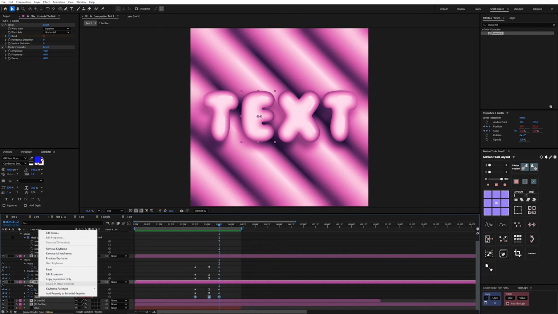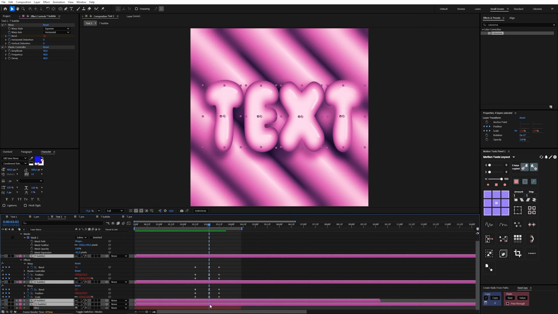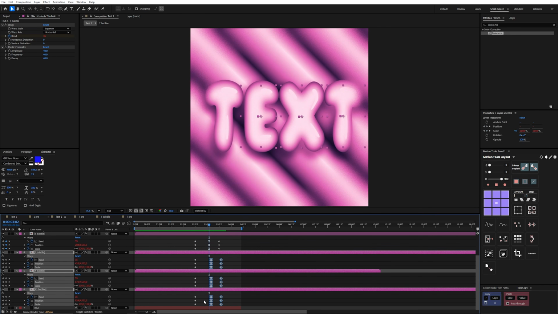So what I'm going to do is just copy the working expression I have here and paste that on, and I'm going to put this expression into the description of this video so you can grab it too, or you can grab the free version of the Motion Tools panel, which should be working when you click the elastic button. Then I'm just going to paste this to our other properties, and I'm going to come up to the elastic controller and change these all to 40. And then I'm going to open up all of these keyframes like this, and offset them by 2 frames each. And this is the final result.